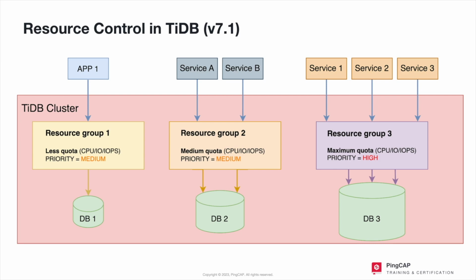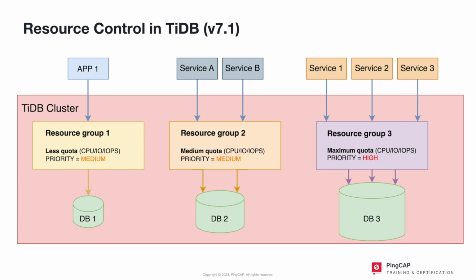An important feature of resource groups is resource quotas, which represent the investment in CPU time, IO bandwidth, and IOPS and other indicators per unit database time. Each database user, and that is database user, session, SQL statement, can only use database resources within the quota assigned to the resource group it is bound to. With resource groups, we can control resources from the perspective of database users.